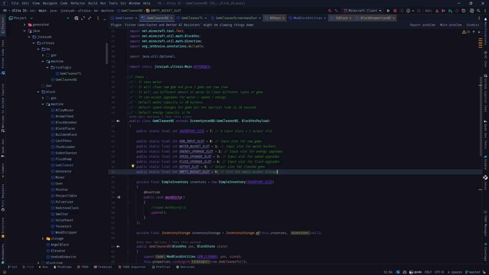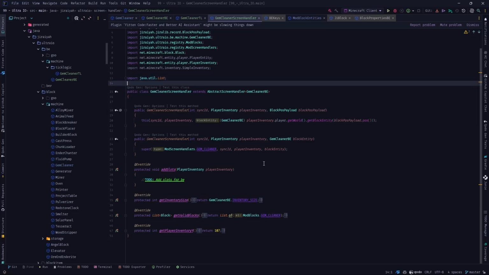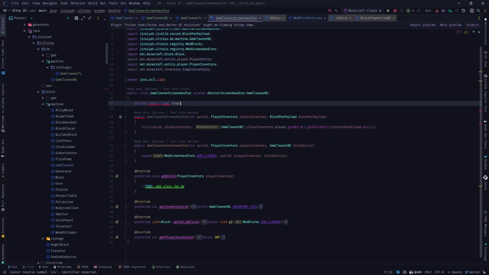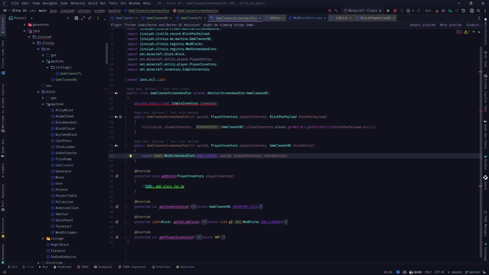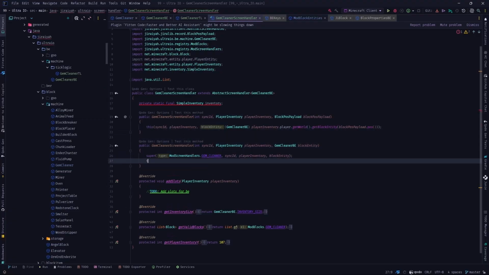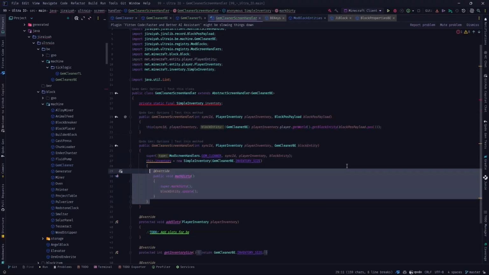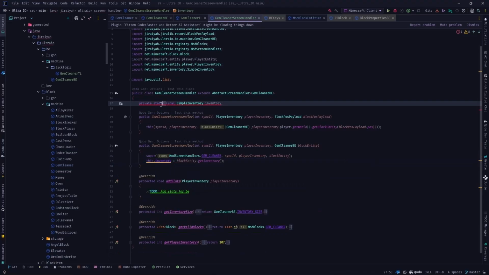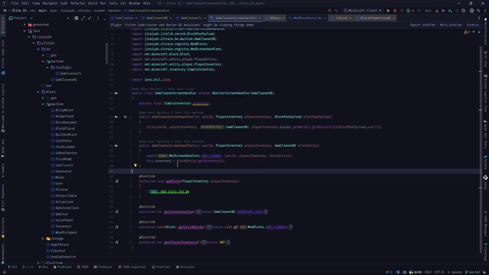Okay, now that we have these slot numbers, I can come back into the screen handler and finish whatever I want to do. The very first thing is that I want to be able to track the inventory inside this class all the time. So I will say private final inventory, and that would be a simple inventory, and we call it inventory inside our constructors. Now remember, the main constructor is the one that has the block entity, and as you see, I just kept 2 of these. We will say this.inventory equals, not that, block entity dot get inventory, and it shouldn't be static. Okay, now that we have the inventory, we can do stuff.